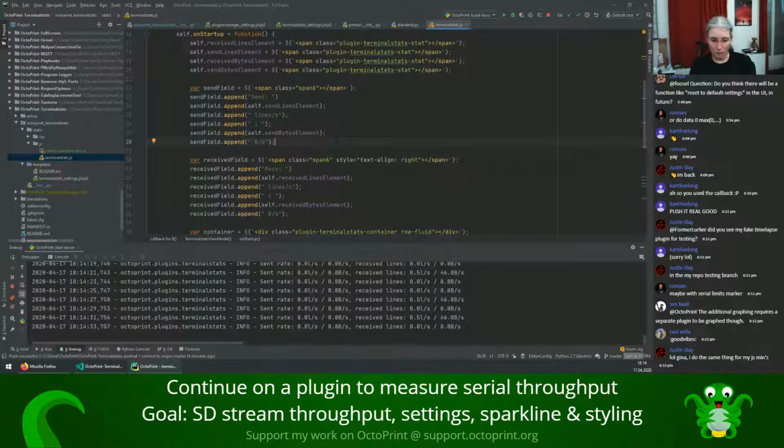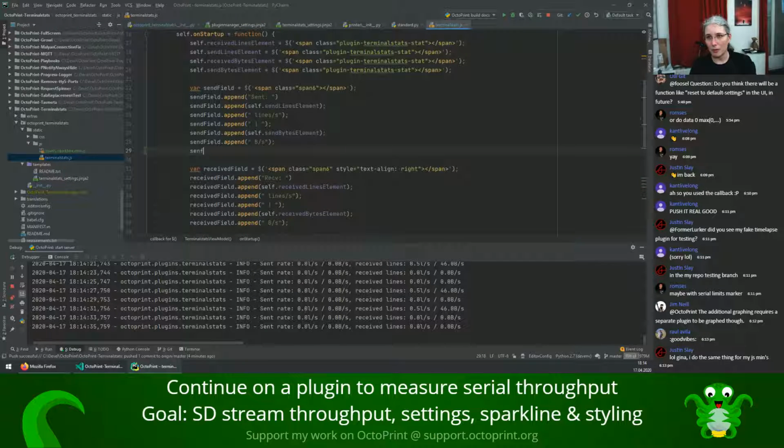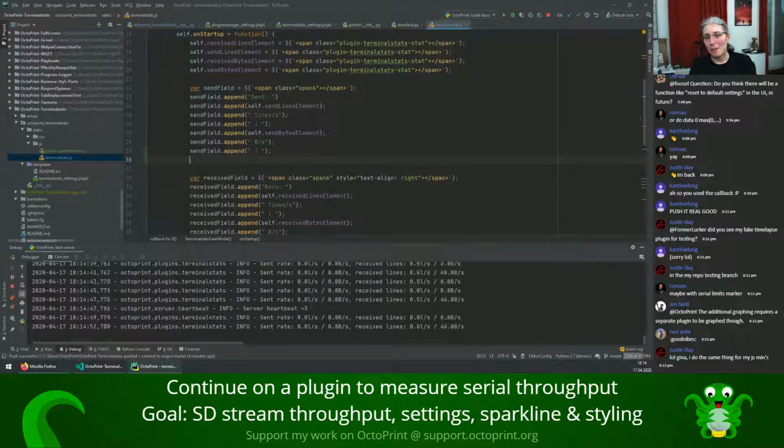Yeah, and I know this is going to be horribly ugly, but for now I'm simply going to append another bunch of stuff to. There is the pipe. To this. I first have to define it actually.